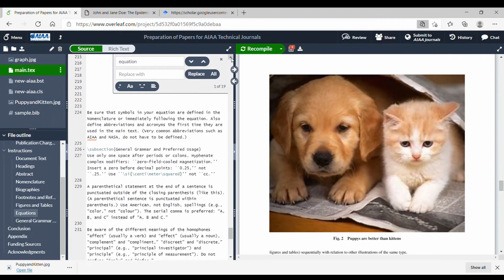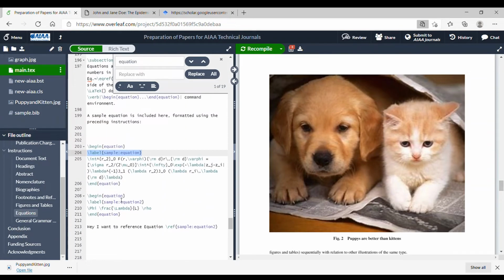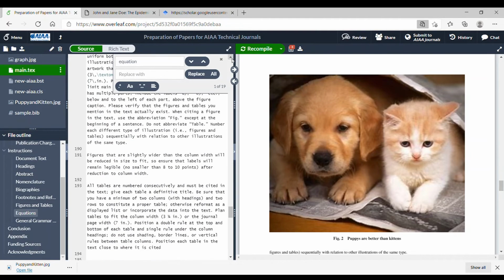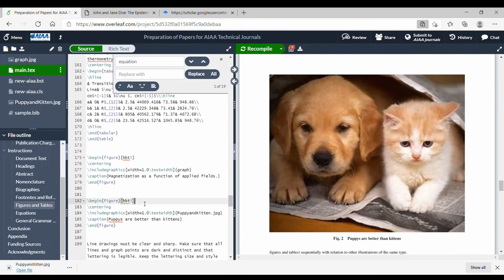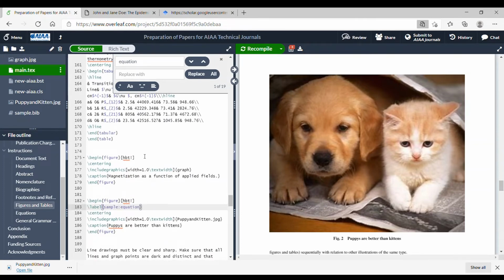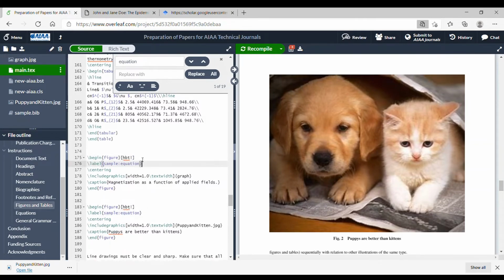So let's come on back up here. And just give this one a label, and let's give this one a label, and we'll call it, the first one, the sample figure, and we'll call this one puppy and kitten figure.